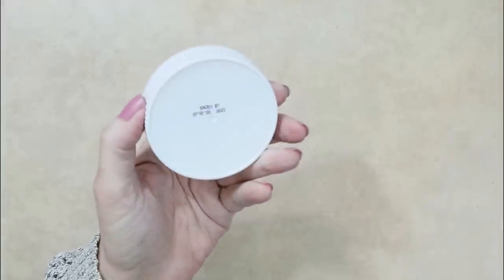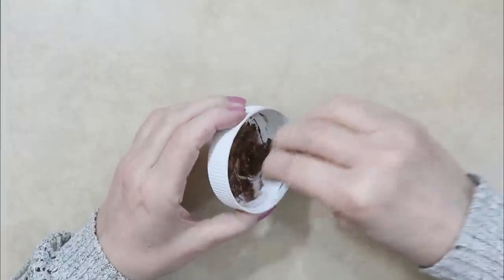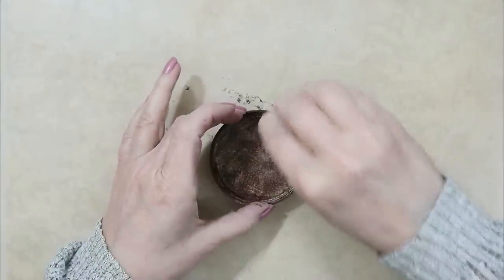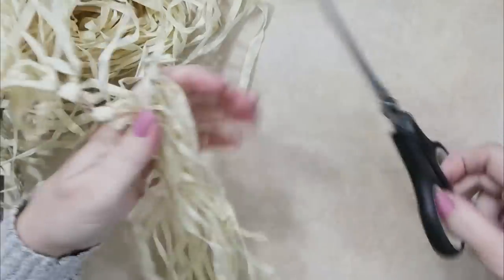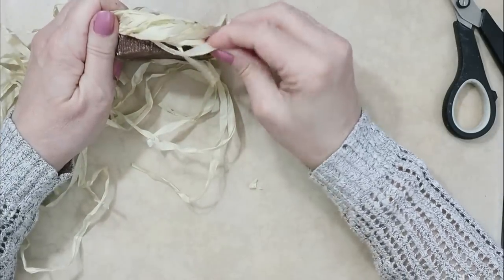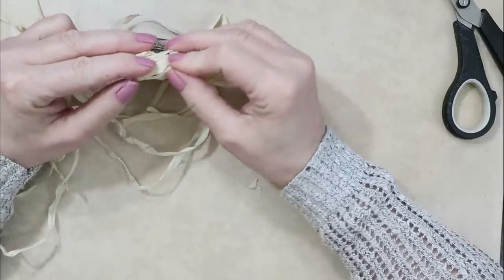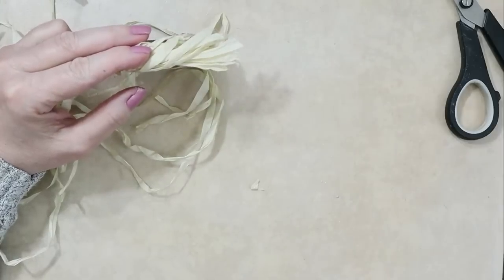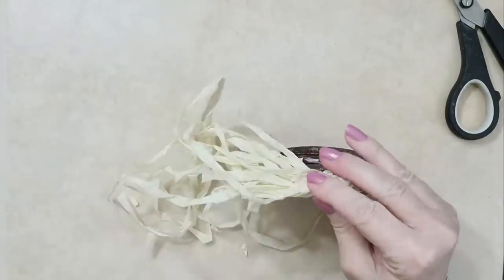For this craft I'm using a hula skirt from the Dollar Tree — but if you have raffia you can use that too — and a mayonnaise lid or any lid for shape. I'm painting the lid brown using burnt umber from Apple Barrel, sponging it on to tone the white down. Then I'm cutting long strands of raffia, taking sections, twisting them, and creating a bird nest. If you have Spanish moss at your Dollar Tree, use that — it would be easier — but if not, this is a great way to improvise.